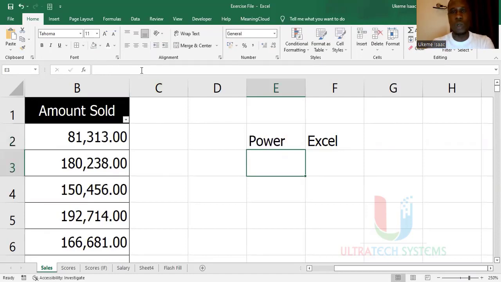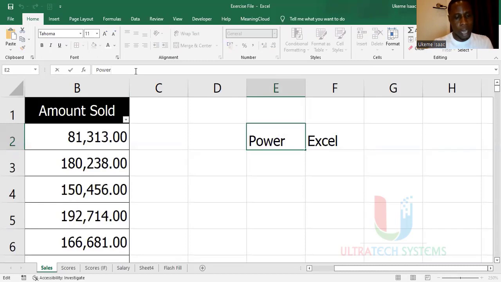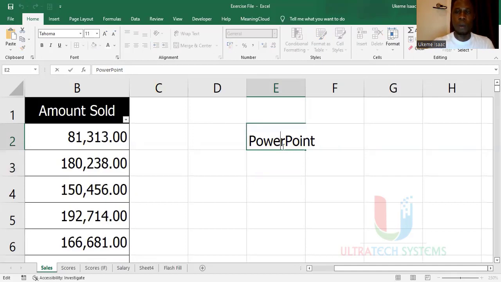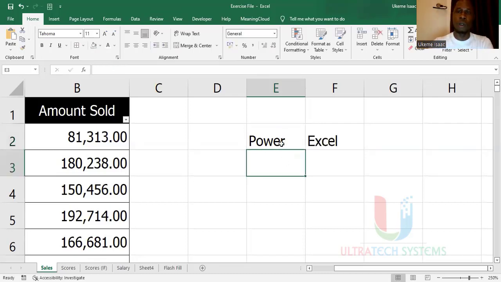That's one way. There are two ways to edit cell contents. First of all, you have to click on the cell and then you click on the formula bar to edit, and that's exactly how it is. Another way to do that would be to just double click on the cell. When you double click on the cell, it's going to reveal the cursor. You've seen the vertical blinking character on the cell. That's the cursor. So here I would just press either delete or backspace, depending on the position of the cursor, to edit. And that's exactly how it is.